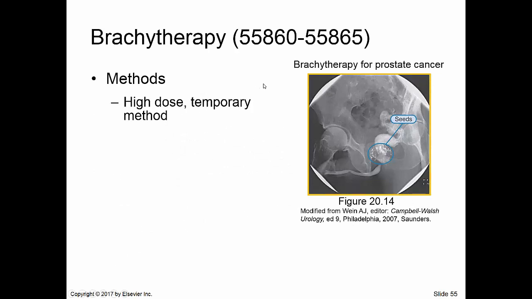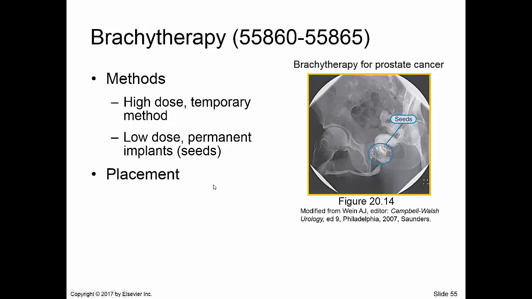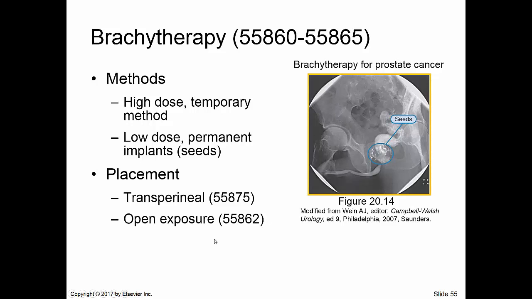This is the brachytherapy for prostate cancer. You're implanting these seeds you can see on the illustration. It's a high dose and a temporary method, or a low dose that is permanently implanted. It depends on the cancer and the cancer treatment program that your provider is providing. The placement of those seeds is one procedure. It can be transperineal or through the open exposure.